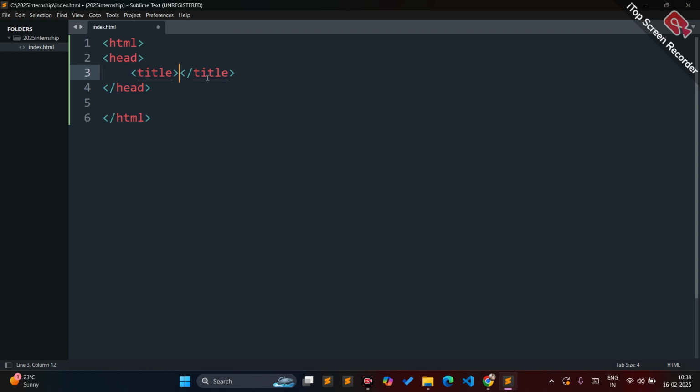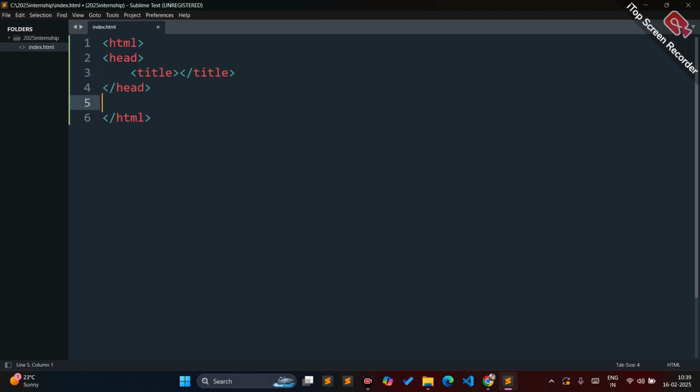Apart from the title, we are going to use the head part for different types of CSS. We can write CSS in this. Also, we can write scripts in it, I mean JavaScript, and also we can add CDN links in our head part along with the meta tag and all.